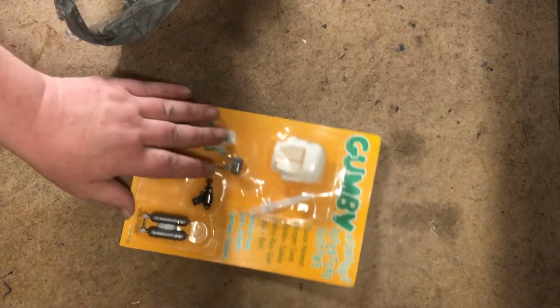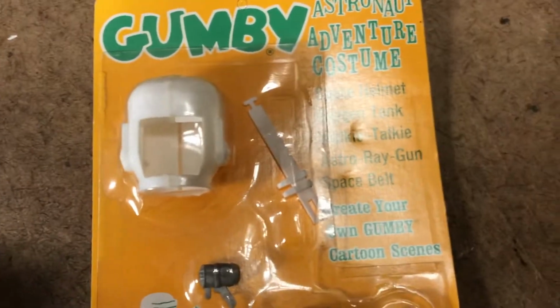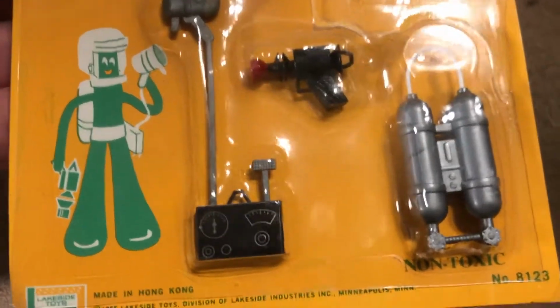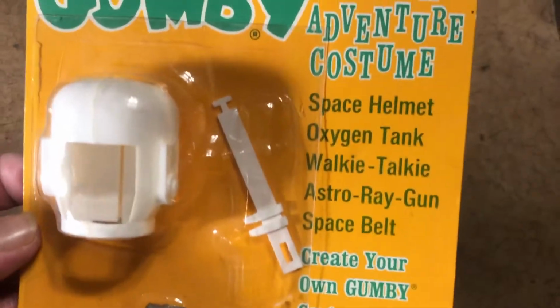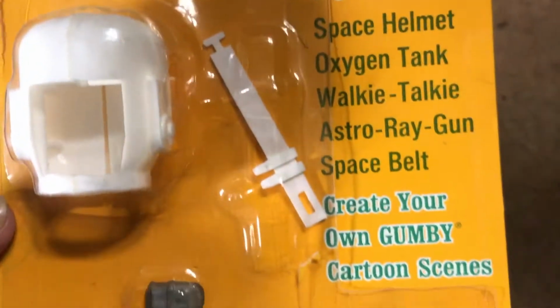Right on, my dear. Yes, I told her that this was never going to be opened. It never will. Never, ever, ever to be opened. I had the set as a kid, including Gumby, and I'm gonna get a loose Gumby, and I'm gonna try to track down the loose pieces. Look at that; it's even unpunched.